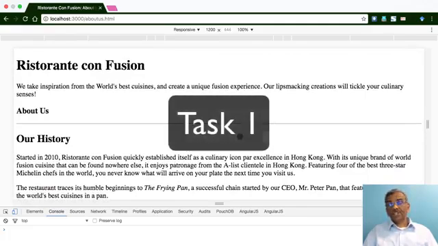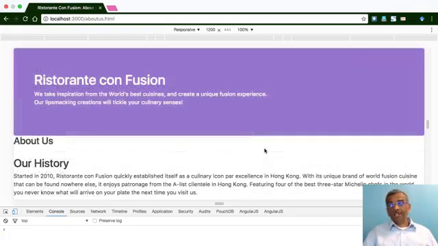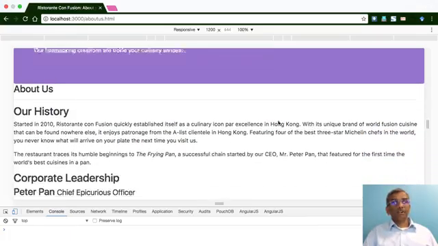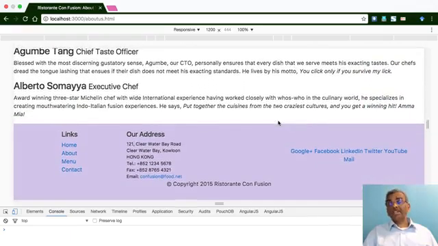Your first task is to apply the Bootstrap CSS and JavaScript classes to the aboutus.html page so that this page will be instantly transformed into this page, where as soon as you add the Bootstrap CSS and JavaScript classes, the header and the footer will automatically get formatted correctly, because I have simply copied the header and the footer from the index.html page into this page and then left all the Bootstrap formatting as such.